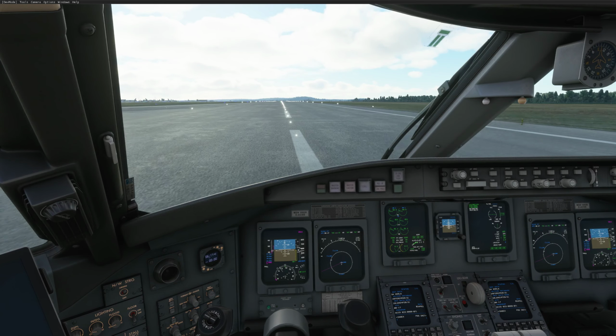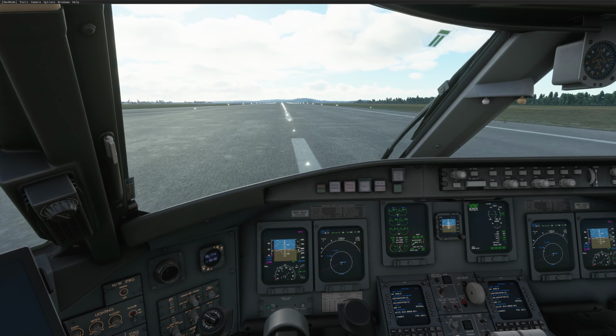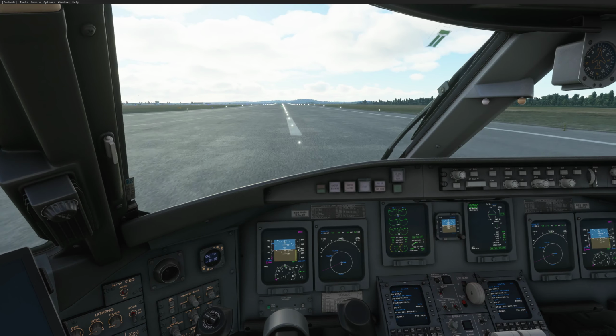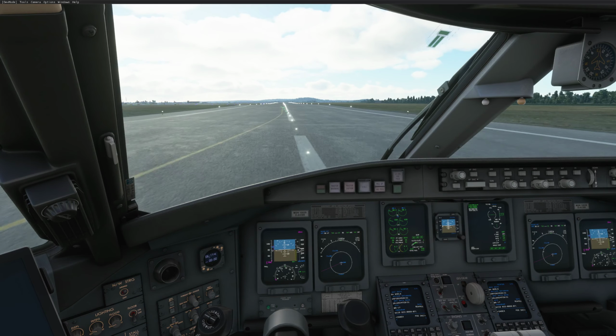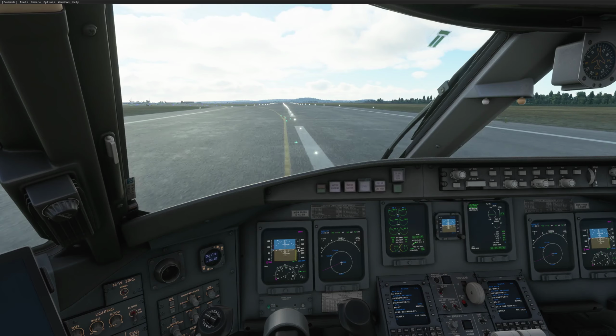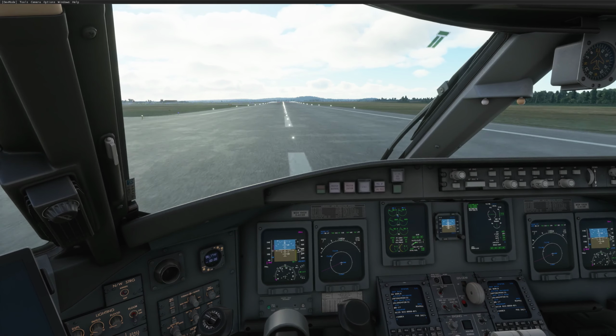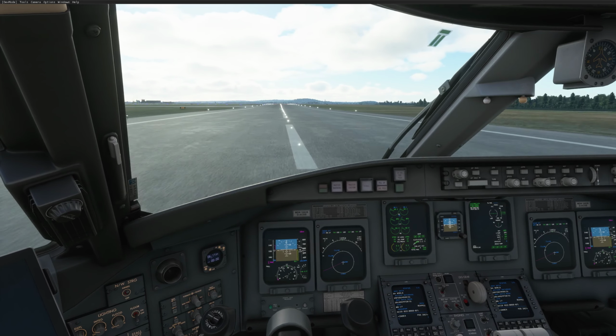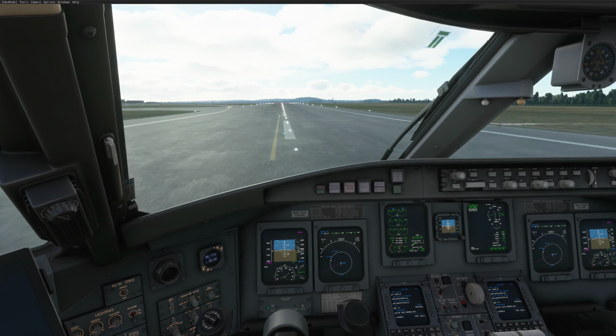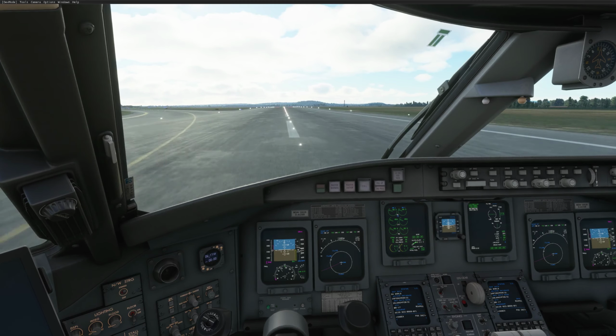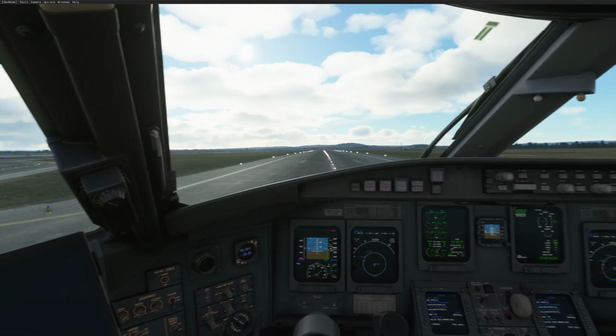And as you see, as that motion blur kicks in, it looks really nice, and the frames are smooth, and everything looks really good.